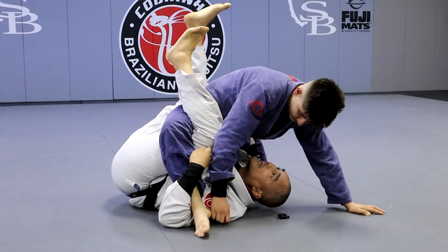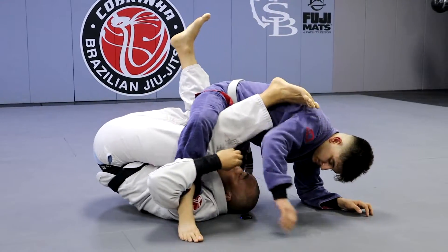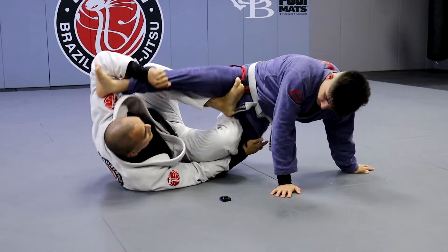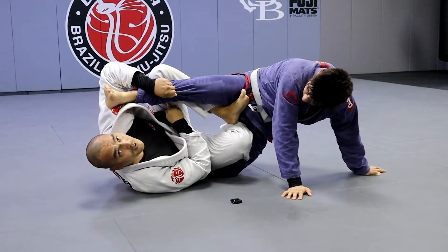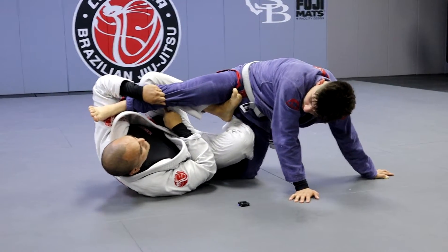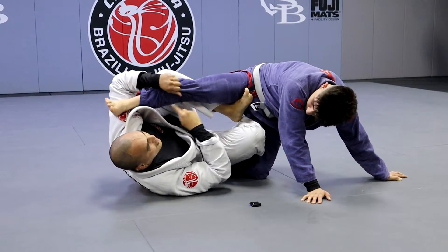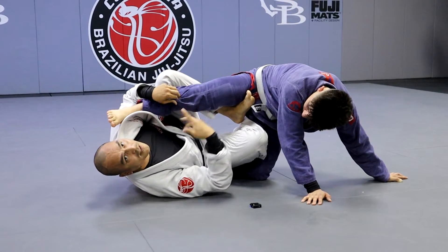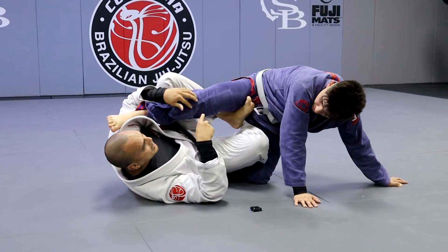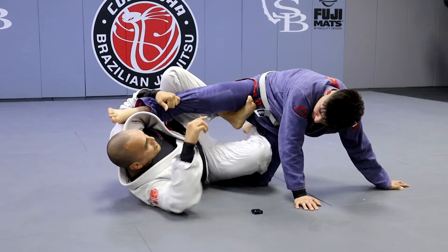Now if he's leaning towards my head, I can push. What I do is I clear, spin, pull this way — see how I brought my knee out? Cruz couldn't do that because his burrito belly was in the way. So as you spin through, you elevate this leg and pop your knee out and you're already an X. You don't have to do all kinds of weird stuff. And then from here, I use my X to straighten him out.